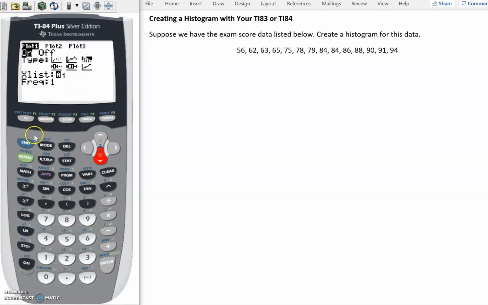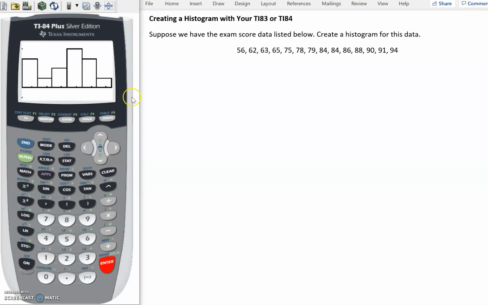So if we do that, we can say, great, let's go over to zoom. Well, you know what? Sorry, let's go out to the main page here and then click zoom. And if we scroll down, zoom stat is number 9, and what zoom stat will do is account for the fact that we're not plotting a function or something like that that you might see in an algebra class, that we actually want to have this visual.